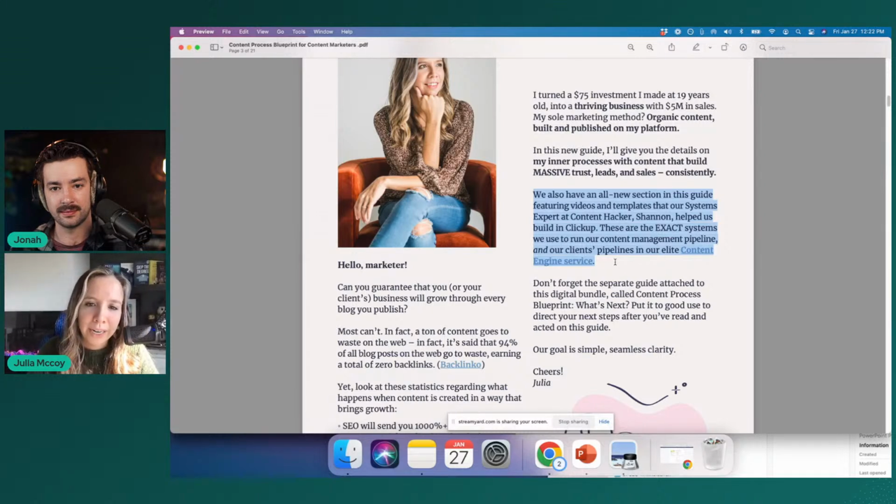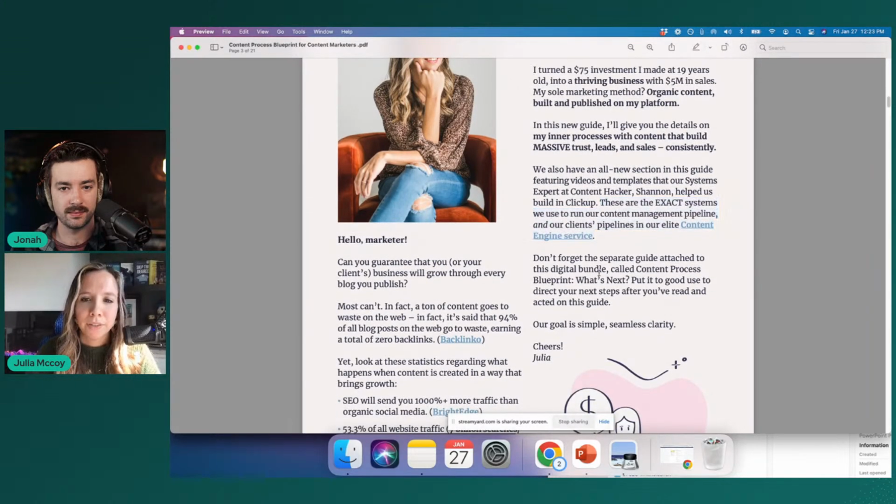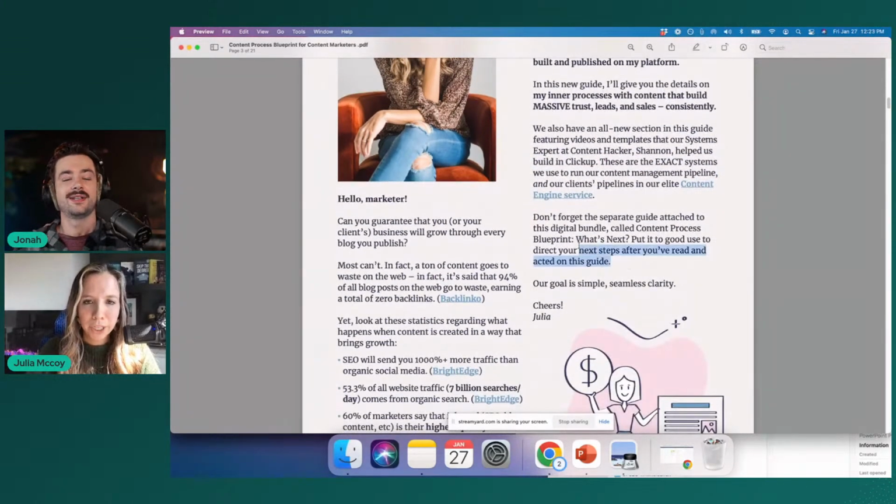This is a great way to get people in your pipeline for coaching programs or done-for-you services. There's almost no better way than a low ticket program because the people that buy it usually consume it. And when they consume it, if it's good, they're ready for more. So this is a nice way to say, hey, by the way, these are the exact systems we actually create in client pipelines.